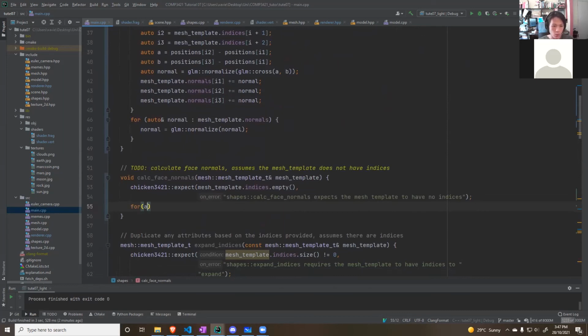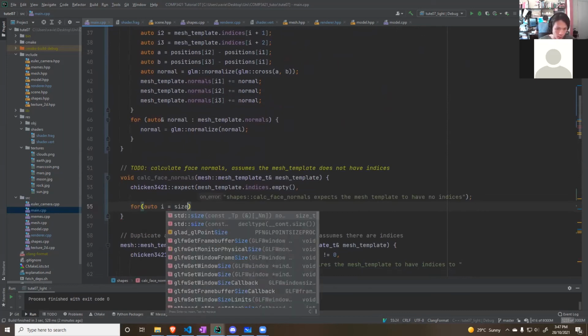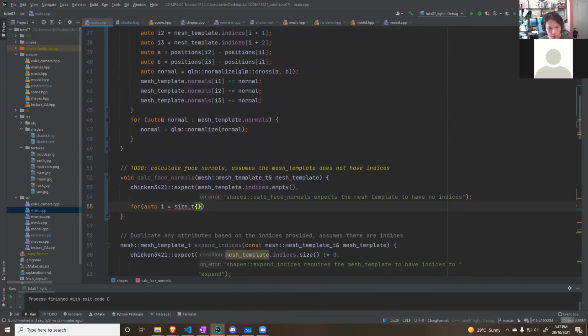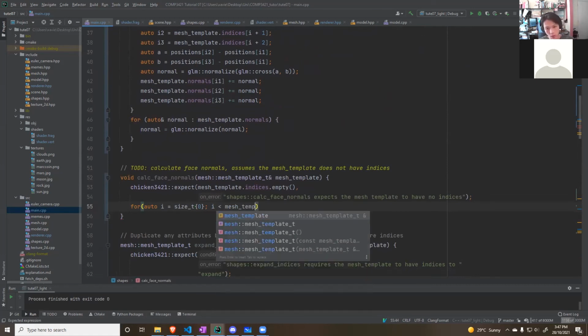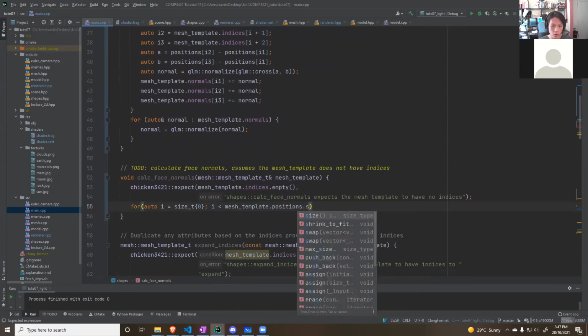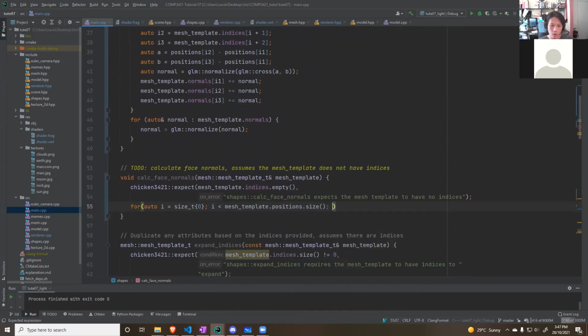So we can do auto I equal to 0 and go through every triplet of the mesh template's positions size, I plus equals 3.